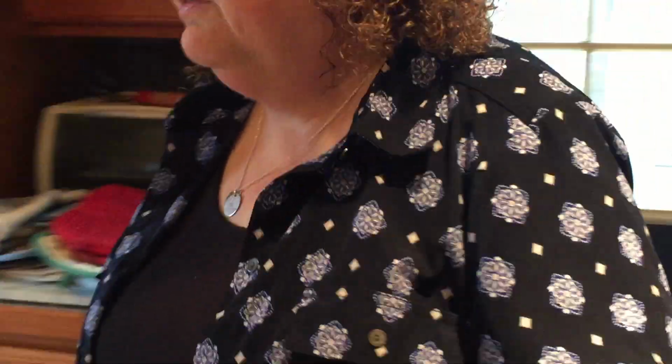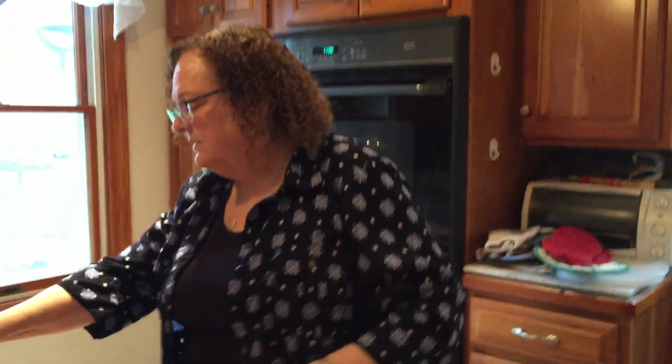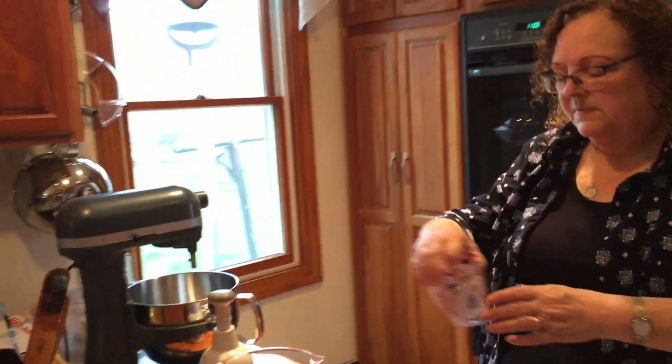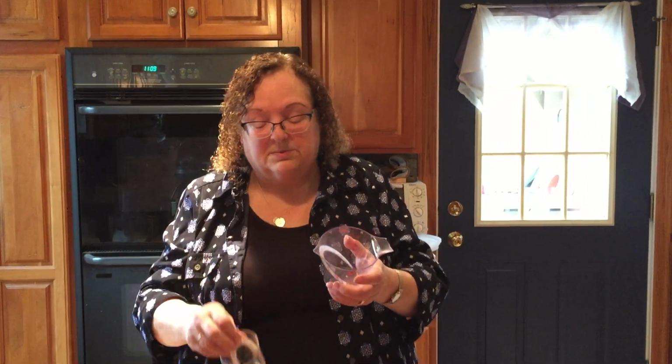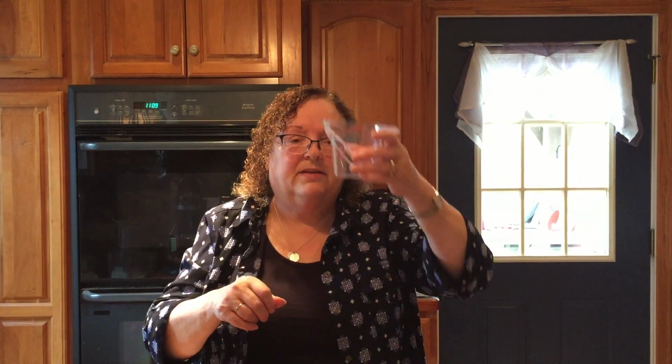I think the one thing that I forgot to show you was the measuring cups. So we're going to go backwards a little bit here. This one's lost its handle because it's been used so much, but this is the best thing ever. These are OXO Good Grips measuring cups that have a ridge inside. These were designed so that people could pour liquids in and see from the top, rather than having to hold it up like this to see where their liquid was.